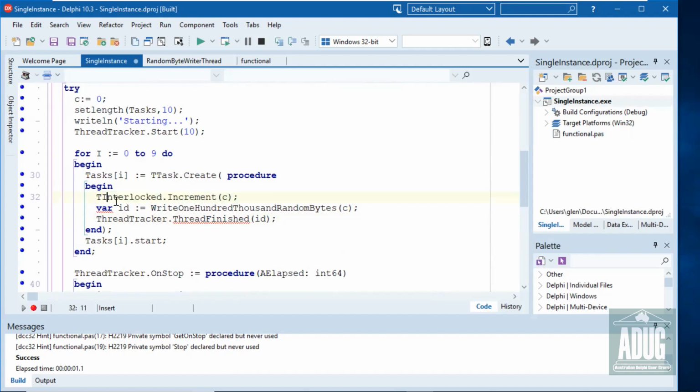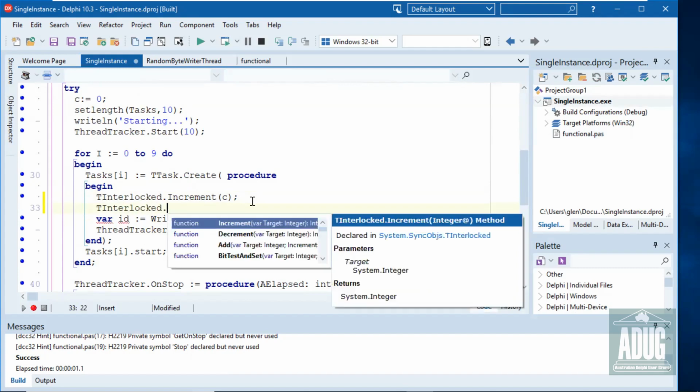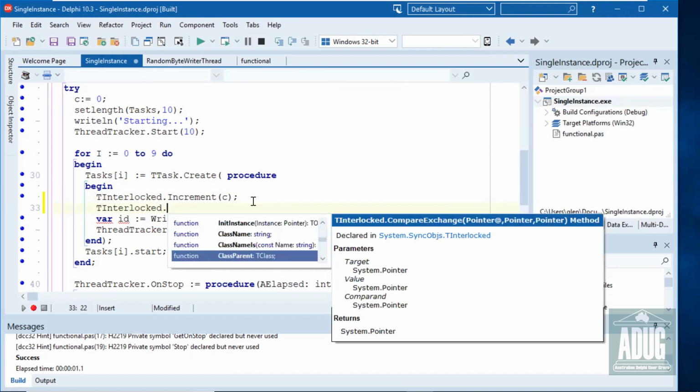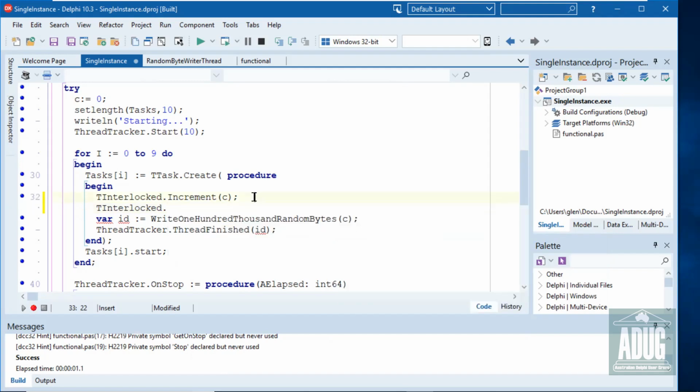So it uses this TInterlocked object, which allows us to increment an external variable in a thread safe way. TInterlocked has quite a few different things. It's kind of limiting. It has things like add, decrement, bitwise compare and set, exchange. So it's got a few of these tools. It's a tool to help you manage shared variables. It's not a great tool, but it's the one that comes with it. Importantly, what this interlocked thing here says is safely increment C given all these tasks.